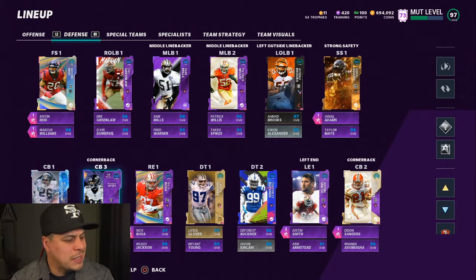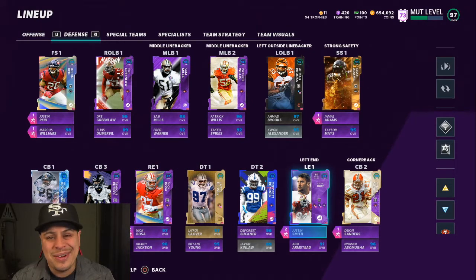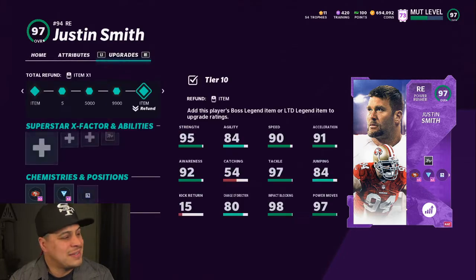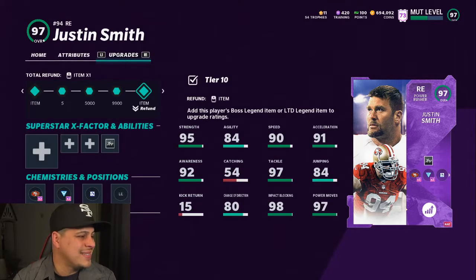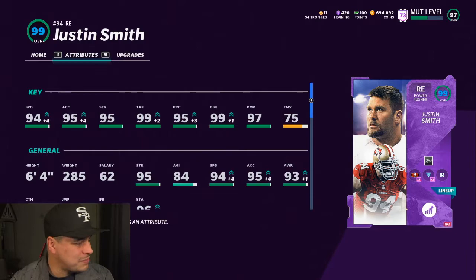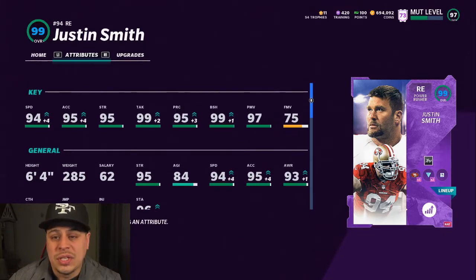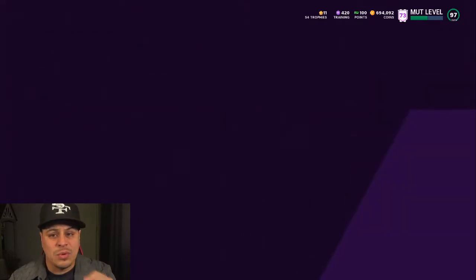We brought in Marcus Peters at three, but this is the card I want to show you here. This card looks filthy, bro. Let's check him out. 94 speed on Justin Smith, 95 acceleration, 99 block shed with 97 power move. I mean, look, I'm going to be honest with you, they juiced this card up because he never has that much speed. But we're going to play him at D tackle. That's what we're going to do.